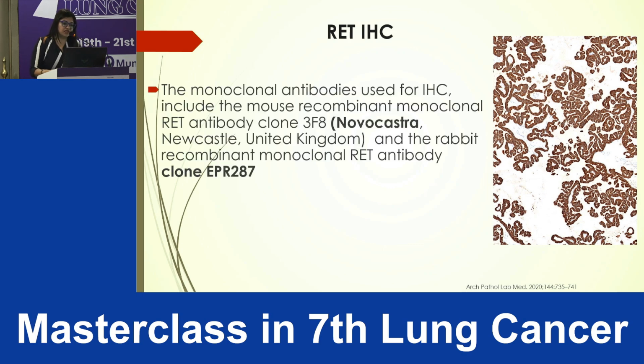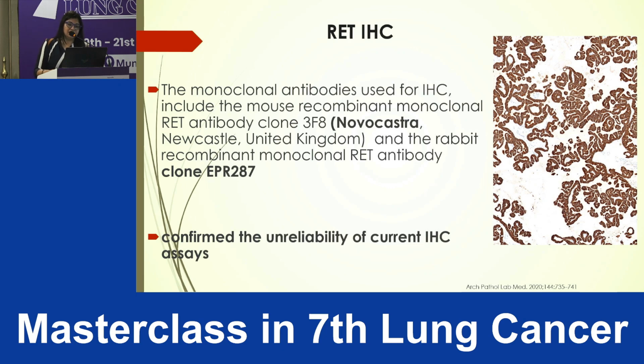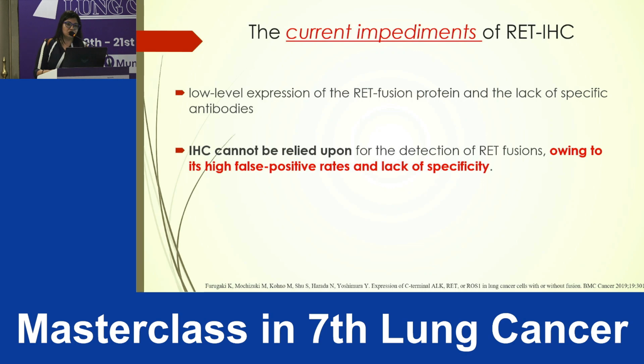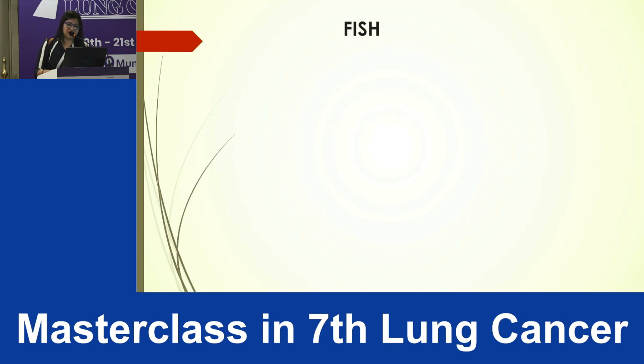But what happens with RET IHC is that, if you see the literature, there is unreliability of the current IHC testing, though we have monoclonal antibodies available. The false negative and false positive rate is as high as 40%, because of the very low level of expression of the protein after this fusion. So definitely IHC cannot be relied upon for detection of fusion. That is a big no.